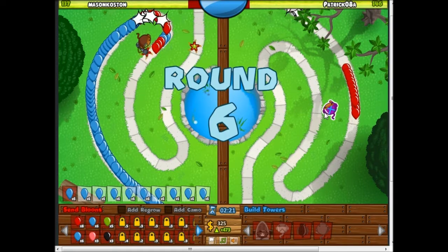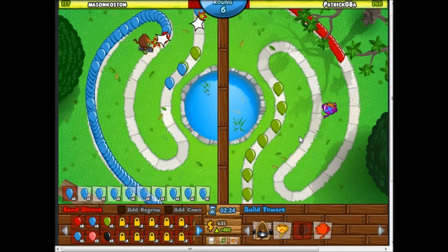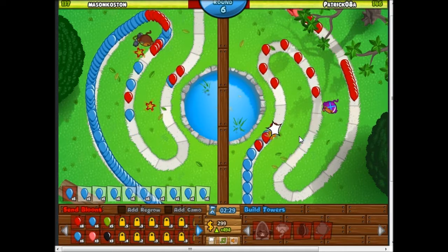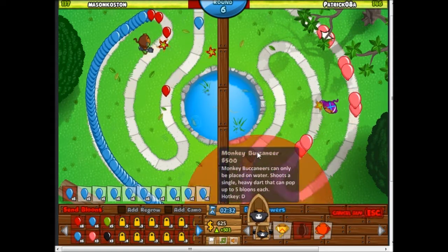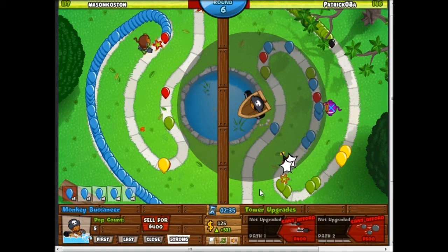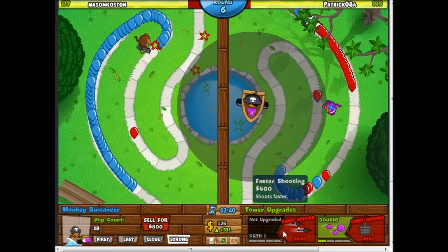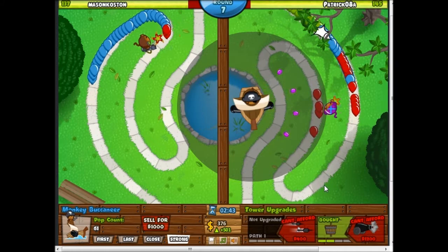Alright, and I really don't need more than this Glaive Ricochet at the moment. But I will need camo detection in general, and then camo lead popping from the Buccaneers. So now they're sending black Bloons. So what I'm going to do is put in this Buccaneer, which should help a little bit. Give it the Grape Shot to help out with that spread. Very helpful. And then once I give it Crow's Nest, that'll be good in case he sends any camo Bloons.